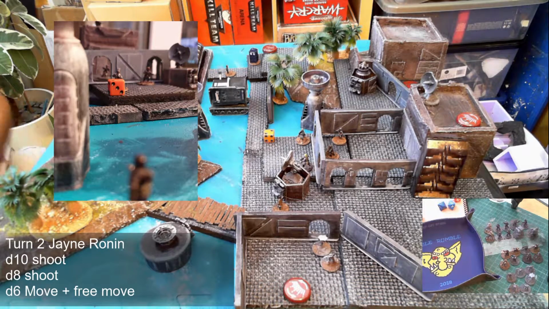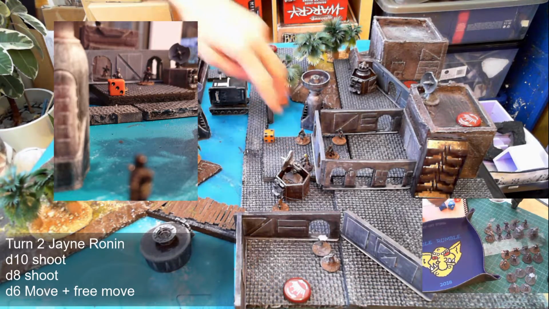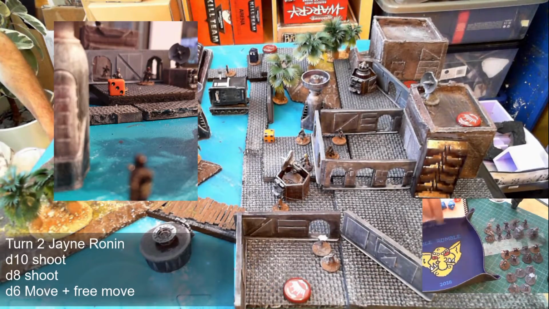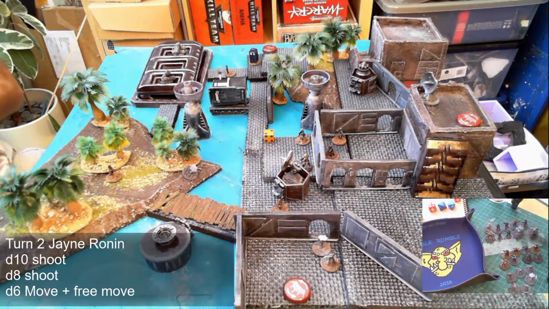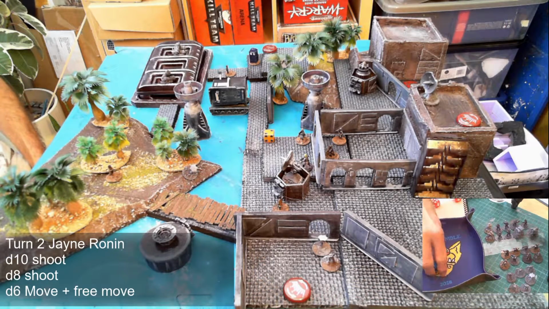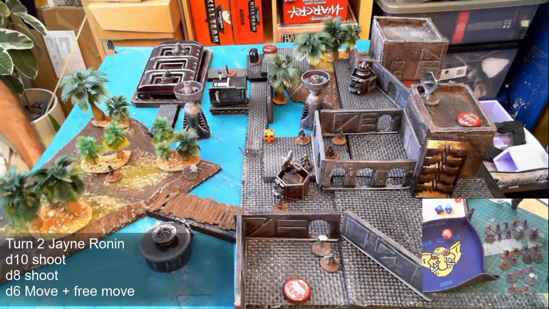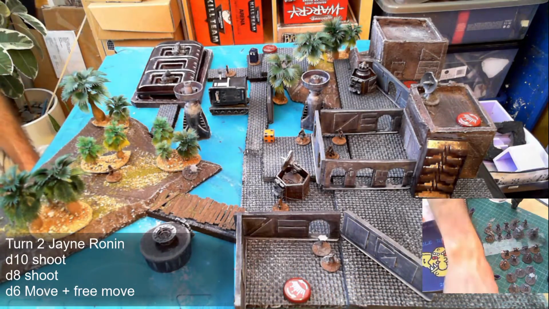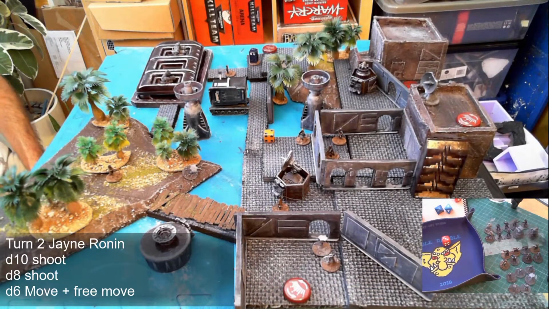Saving throw. Nothing about any saving throws. It's a 3 cm blast. It's not going to affect anyone. 4+. He's got it. So saved again. Right, that's my D10 action. D8 action. Same action. Got it. Yeah, he does roll 2 dice. And 3. He's failed it. So we shot 1 of the gangers. We killed 3 of our total of 14.